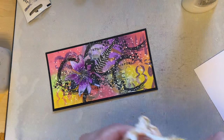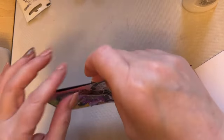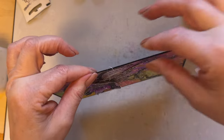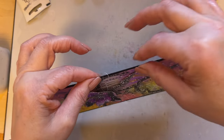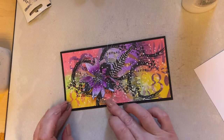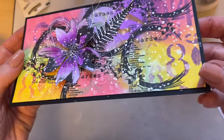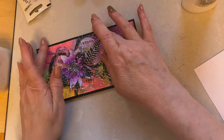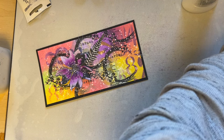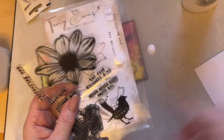There we go. Let's give my hand a little bit of a clean. Just have to wait a couple of seconds, because I like the card to be flat. So I'm just pressing to make sure that adhesive grabs hold. There we go. And you can see those splatters have stayed white. Just beautiful. I'm then going to take The Little Bird from New Beginnings, which is on an acrylic block ready.